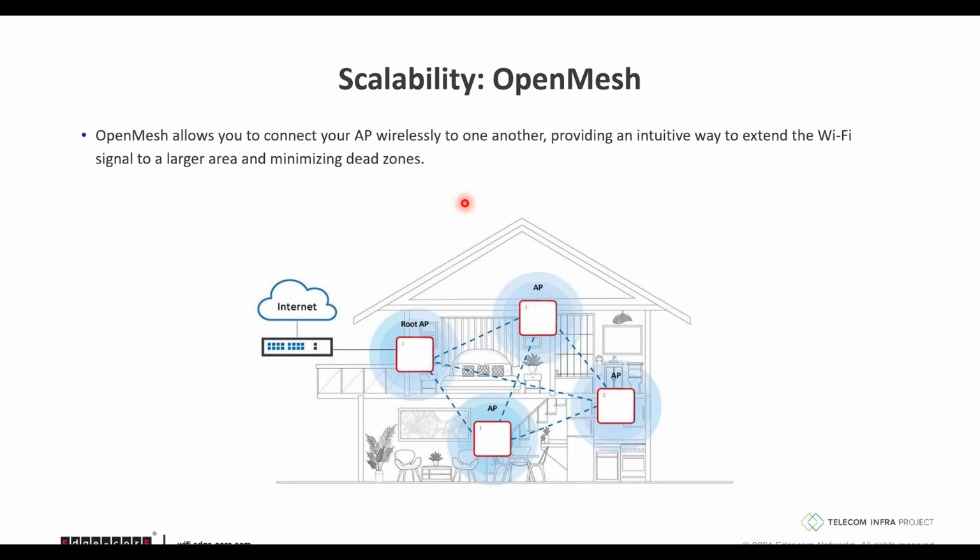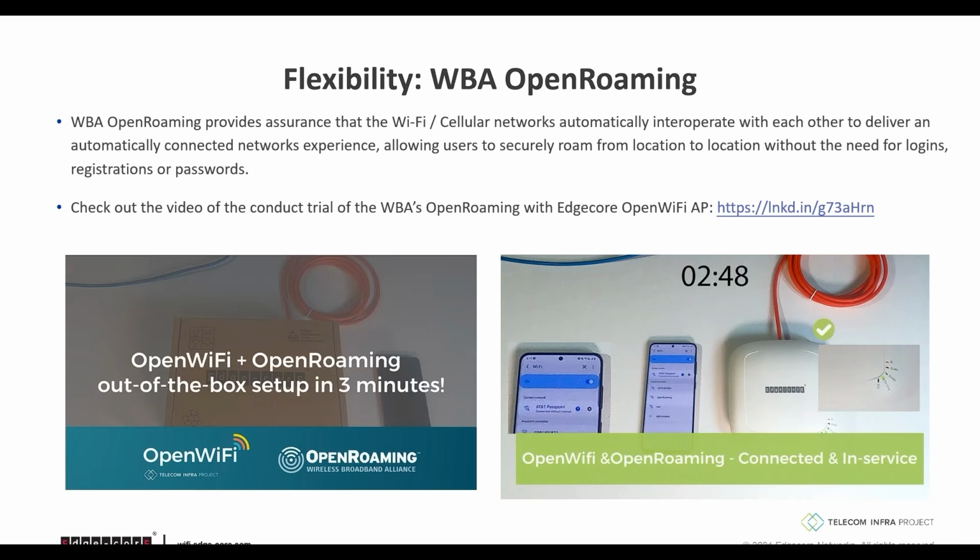Okay, the Open Mesh. It is based on OpenWRT, an OpenWRT-oriented project, and provides a large scale mesh. It is based on the IEEE 802.11s standard. 802.11s is an open standard for connecting wireless devices without having to set up infrastructure. So it is very robust and the performance is really good, and you can regard it as an enterprise grade mesh function.